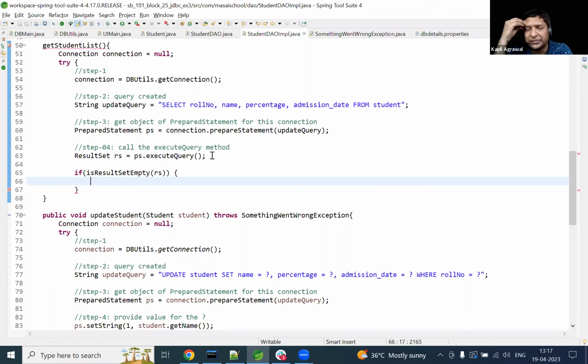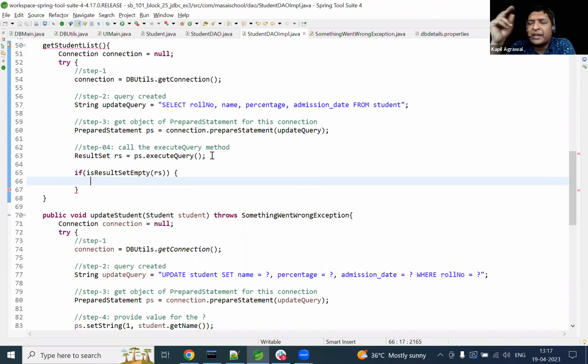Second point. The second thing available is that you can actually return null. Possible. But if there is no student available and you wanted to convey this message, there are two options. First option, you can return null. Seems okay. Second option, if you directly throw this message in the form of an exception, then ultimately it will be printed by the catch block within the UI layer. So the second option is, I think, better, because ultimately your message will be printed, that is no student found. It will be printed within the catch block of the UI layer.